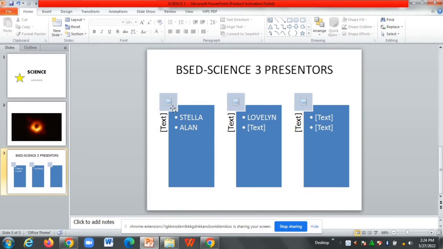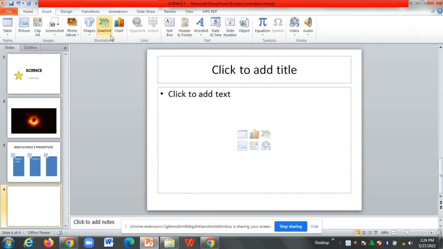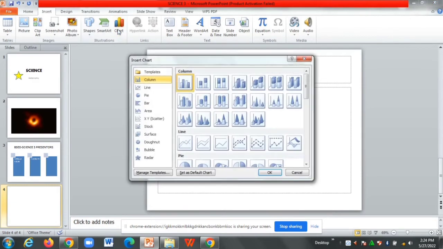Next is how we insert charts. Let's click New Slide, go to the Insert tab, and click Chart. You'll just choose one of them, for example, this one.